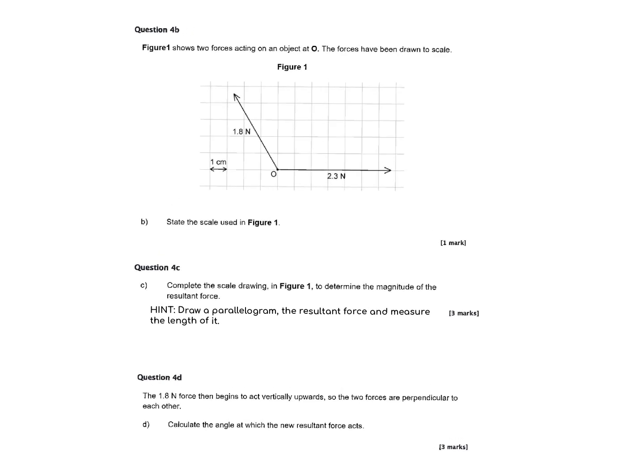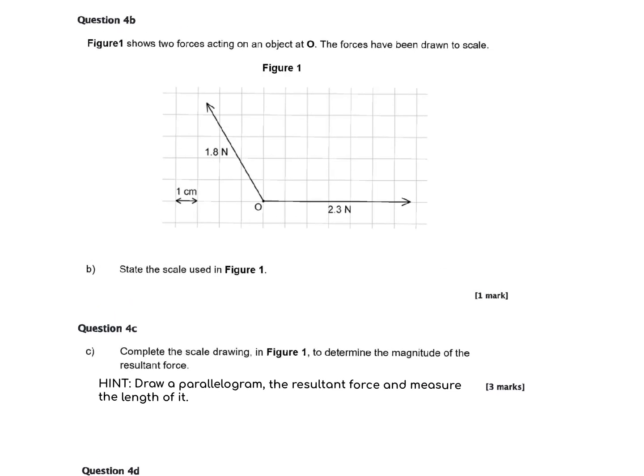Onto the final page of our booklet, we're going to be looking at times that you can draw things to scale instead of using mathematics to work out the answers. So figure 1 shows two forces acting on an object O and the forces have been drawn to scale. State the scale that has been used in figure 1.